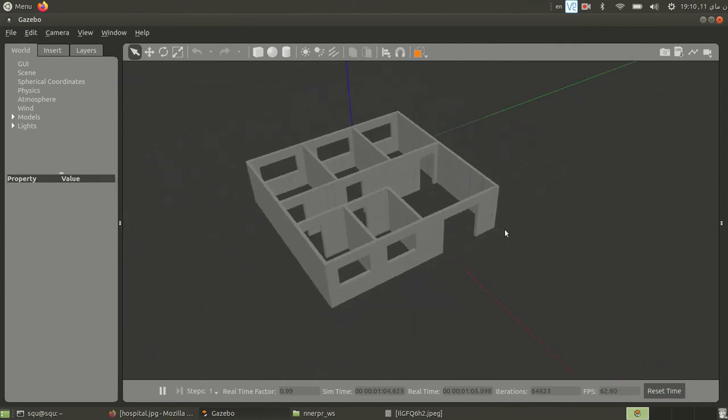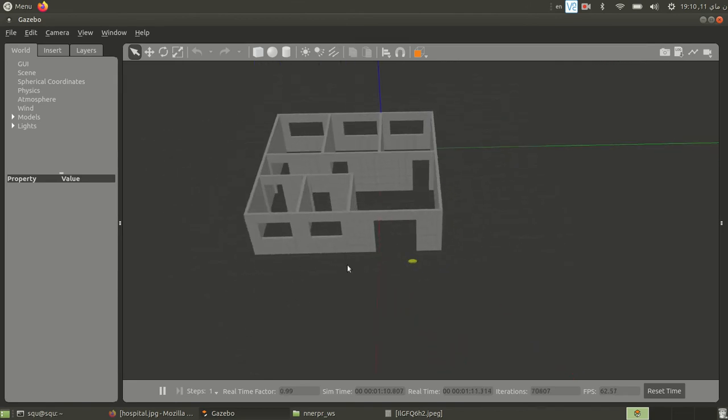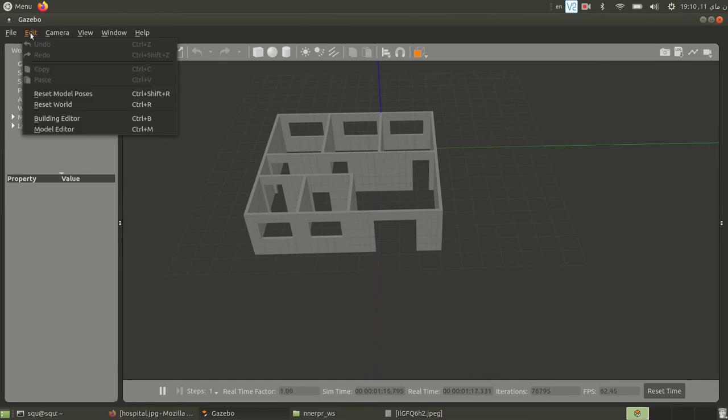But if you want to add some decoration like what you have in the plan, I mean the hospital plan, you can come to edit again and model builder.